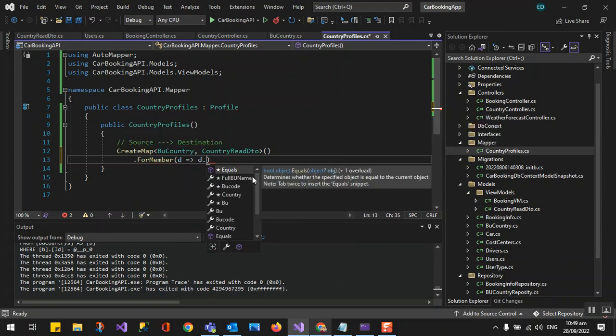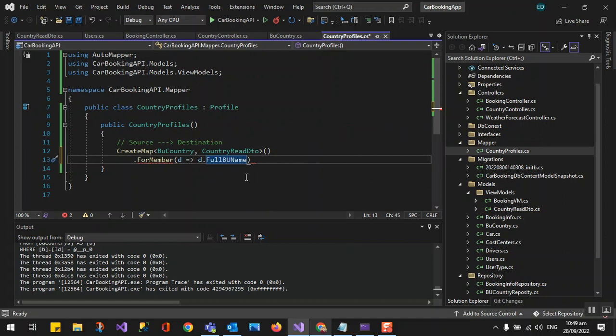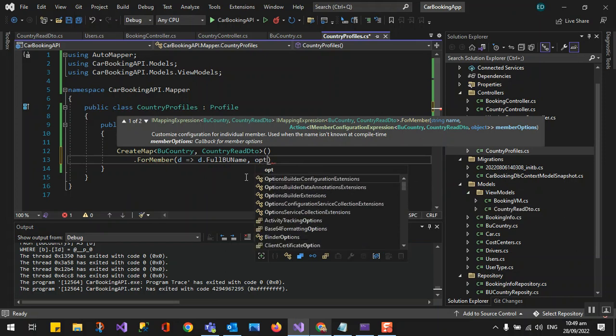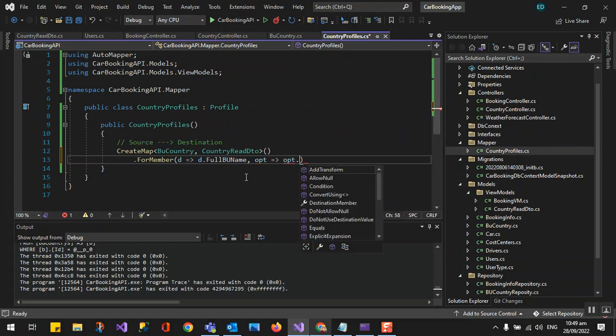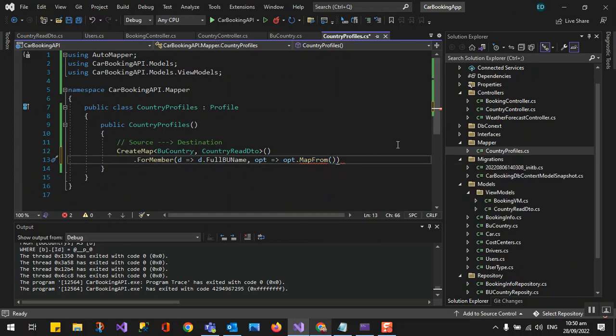D dot BU full name, we can assign it to option lambda, option dot MapFrom, then we're going to MapFrom the source lambda, source, that will be source dot BU full name.